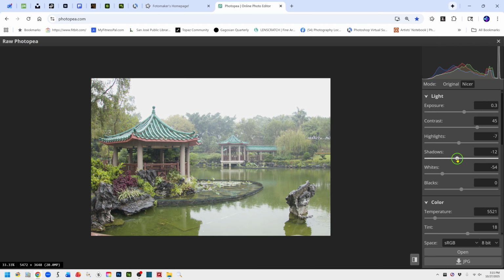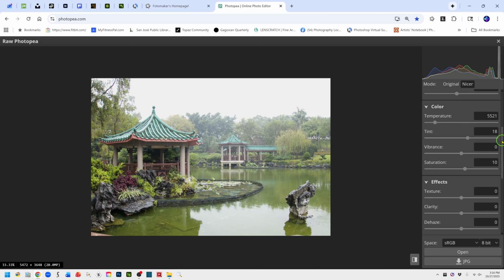The other thing I find happens, maybe because it's a web thing, is the numbers tend to drift a little. So even after I stop sliding, sometimes they keep adjusting the numbers. So we'll see how it goes here today. I'll just leave that there, and then I'll go back up to contrast. Typically, when I'm working in Camera Raw, I actually pull contrast to the left, but I'm going to give this a little bit more oomph, with a little bit more contrast than what Photopea assigned. Right. And just a tiny bit more exposure. I don't want it blown out. Maybe that's too much. It's blowing out the roof. Okay, all right, so that's the light panel.